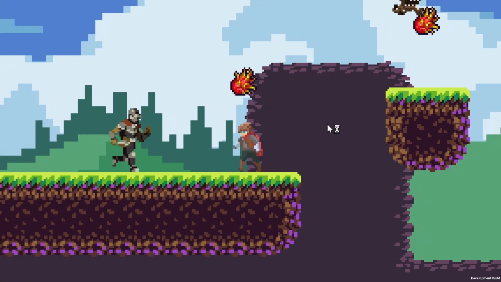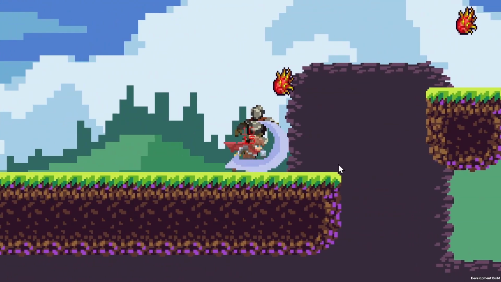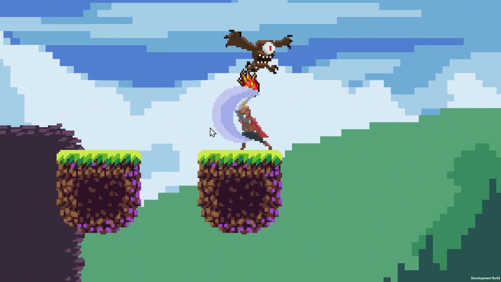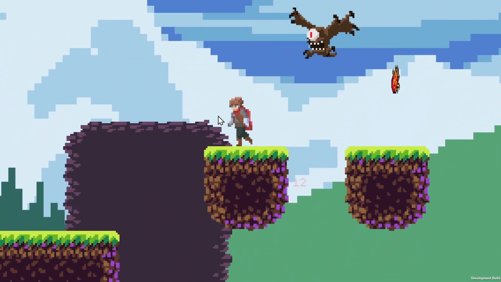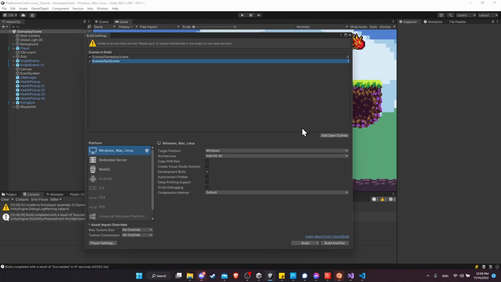Okay, so here we have the build for our game in full screen. We can see development build in the bottom right, so we can test everything. Note that the font size doesn't exactly scale up, but it's okay for right now. And everything else seems to be working just fine, so let's hit escape and test. Okay, so our game exits when we hit escape. That's what we were looking for.